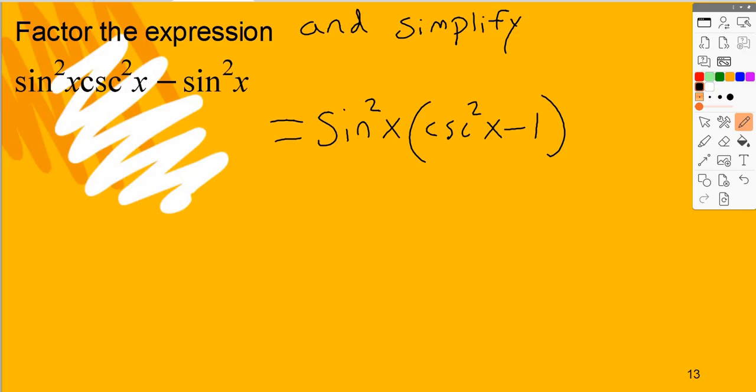But that would be the answer if I was just factoring it. Yes. But then I said let's simplify it as well. Okay? So we wouldn't want to leave it like that if I said to simplify it too. So if we were gonna simplify it, what do we notice? Okay, it does have sine, and it has our reciprocal of sine. So it might be helpful for us to switch to sines here in a bit.